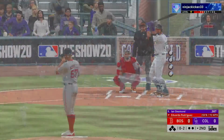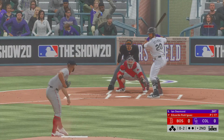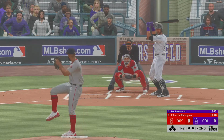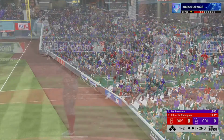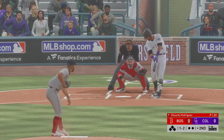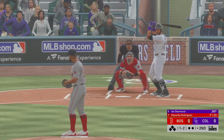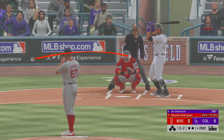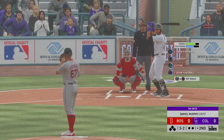Behind 0-2 now. And he misses there. 1-2. 1 ball, 2 strikes to count. And here's a ball lifted back toward the stands in right, so we'll try it again at 1-2. And another foul ball. Again, a 1-2. That's the ball. I got to count 2-2. And that misses, so it's a full count, 3-2.